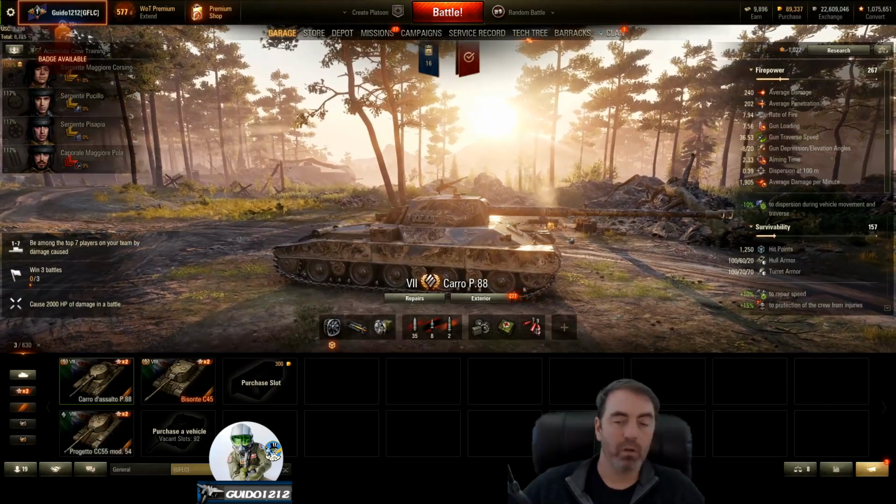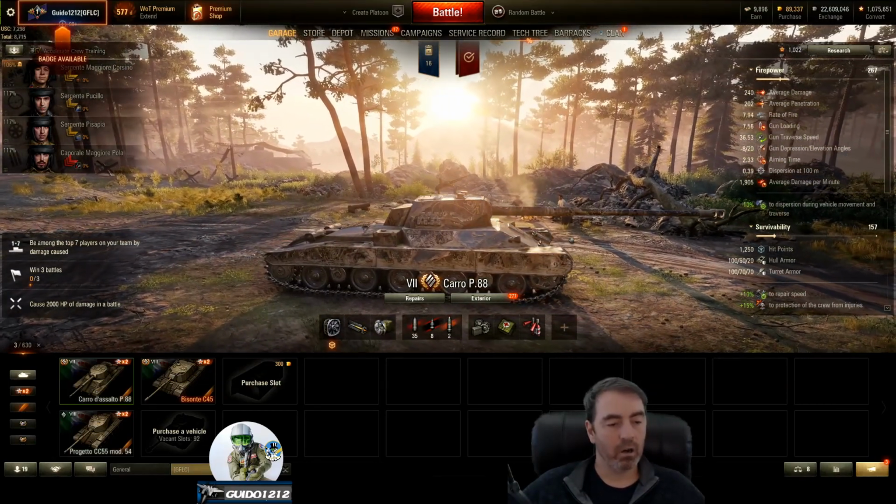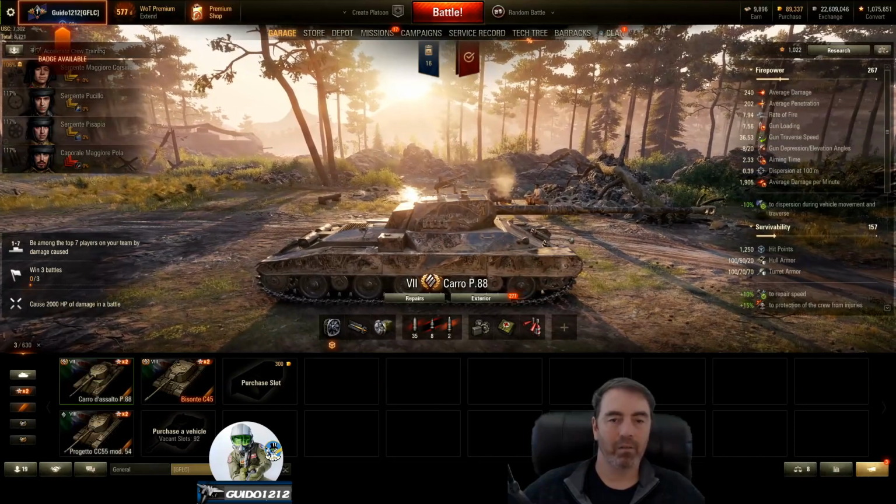So that's Guido's opinion on the Carro d'Assalto P.88, the Tier 7 Italian heavy tank.